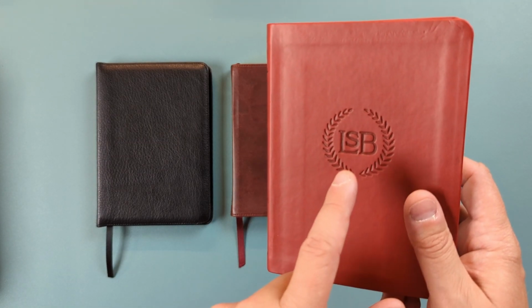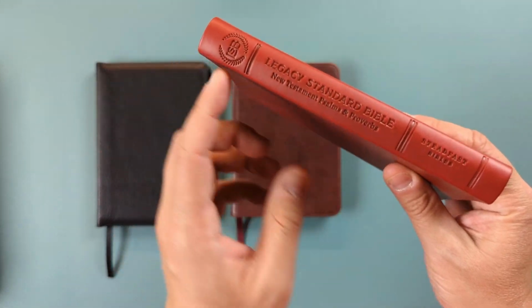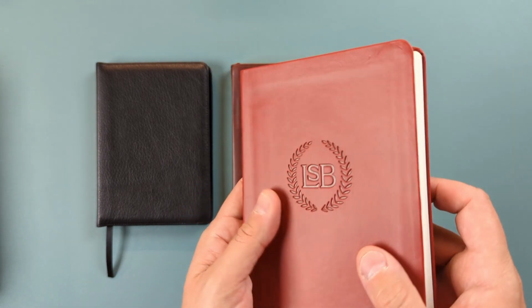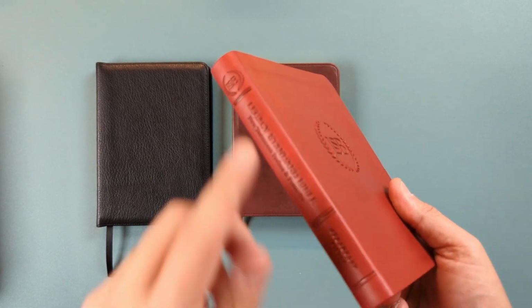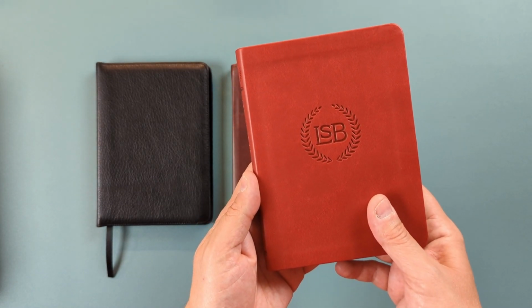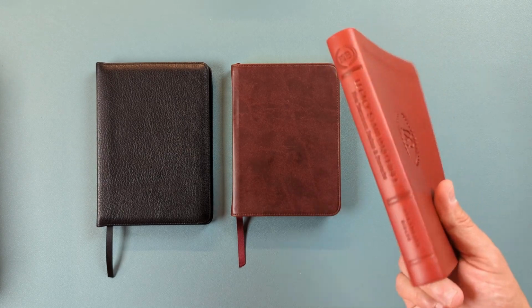They have ones that have the logo on the front as well as editions that don't have the logo on the front that are just like this, I believe. The side on these is blind stamped as well as the front here. And it's just that synthetic cover, kind of a rubbery feel. They have some different color options as well. I got the red one, and I think that allows the blind stamp to really stand out nicely. Kind of a darker look on that red for contrast. And I think they call it burgundy, but it's more of a brighter burgundy than some burgundies. So good for just all-round use.